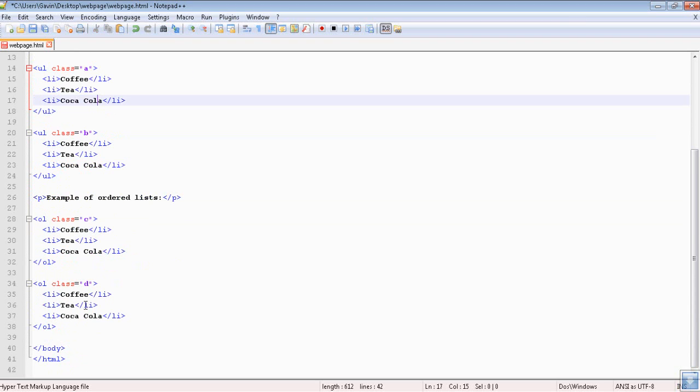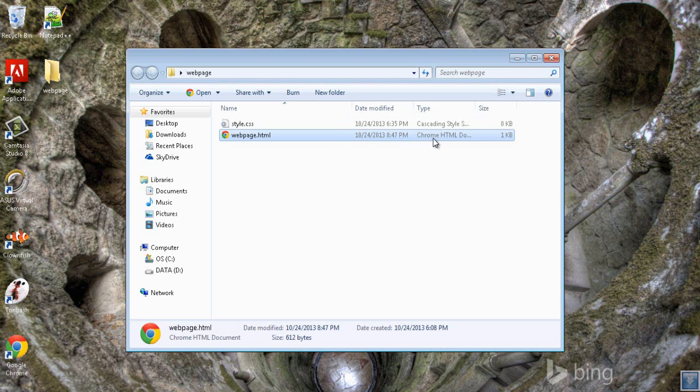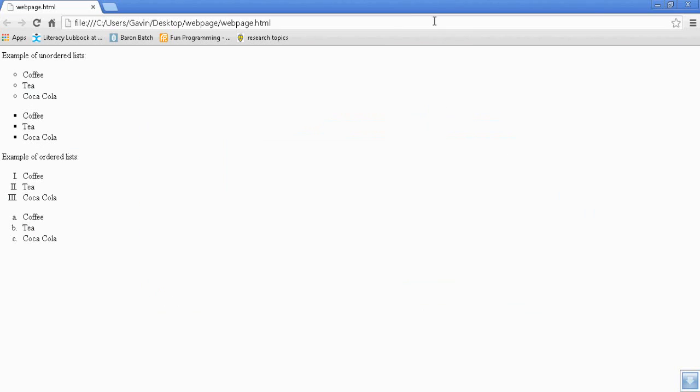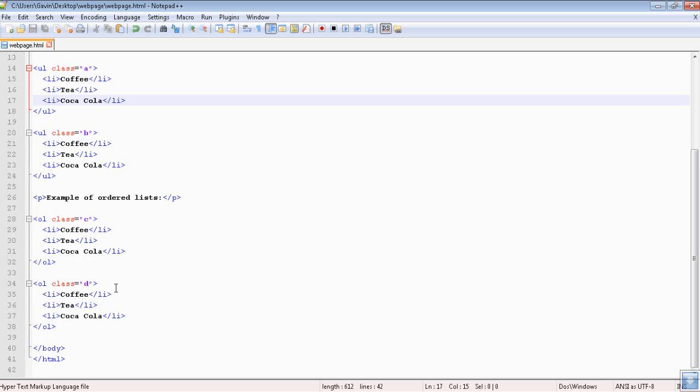Now we're going to see what this does. Let's go to my desktop, go to my web page, drag it over here. As you can see, it has 1, 2, and 3, or A, B, and C. And this just has random things. So you can see right here, they are actually pretty simple.